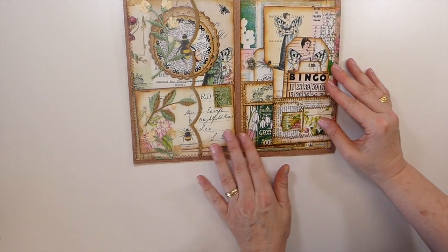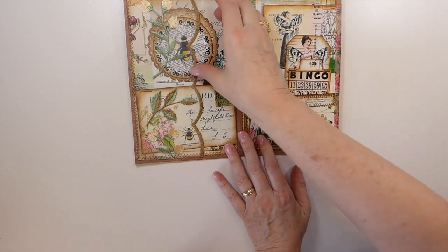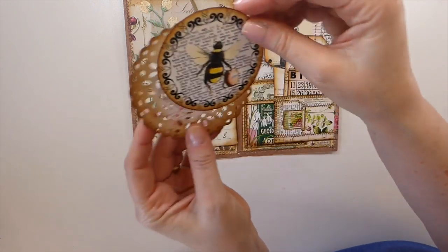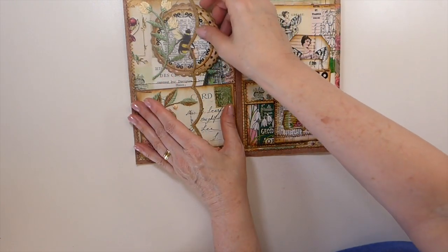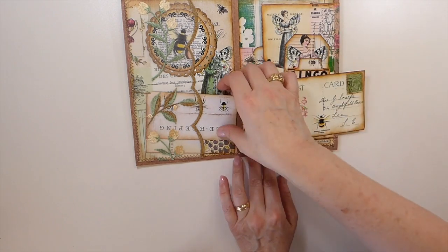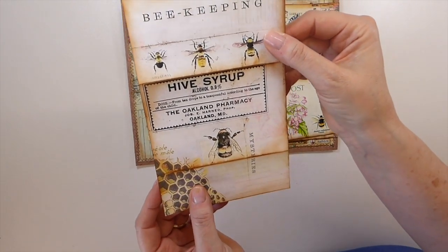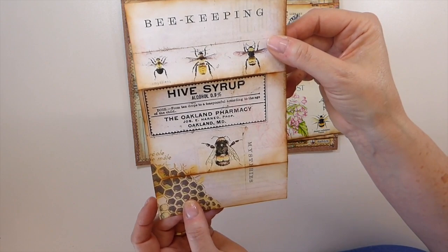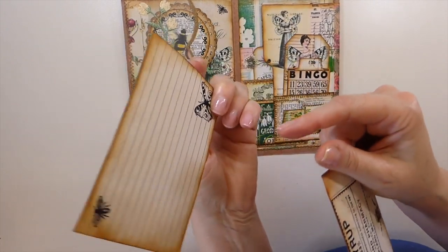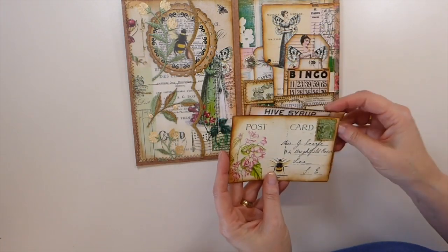So we open this up and look at that — wow, this is beautiful. Beautiful lace here in a pocket, and she stitched that so it's created two pockets. The way that shows through the pocket is stunning, and the image on the back — more bees. This is a private note to me, so thank you so much for that Becky, that was really thoughtful. And another postcard with a bee — it's lined in the back and then stamped.